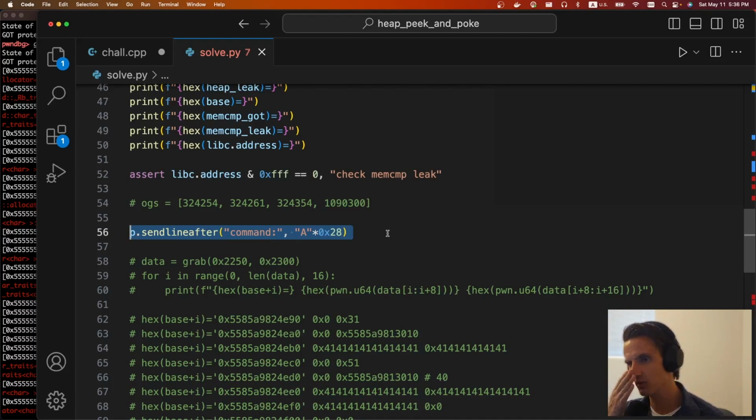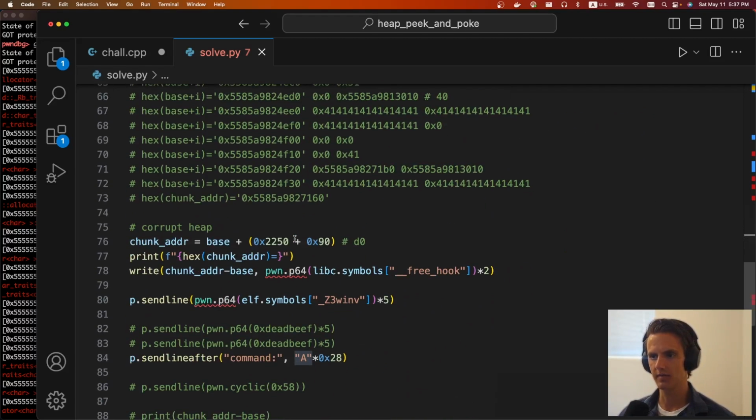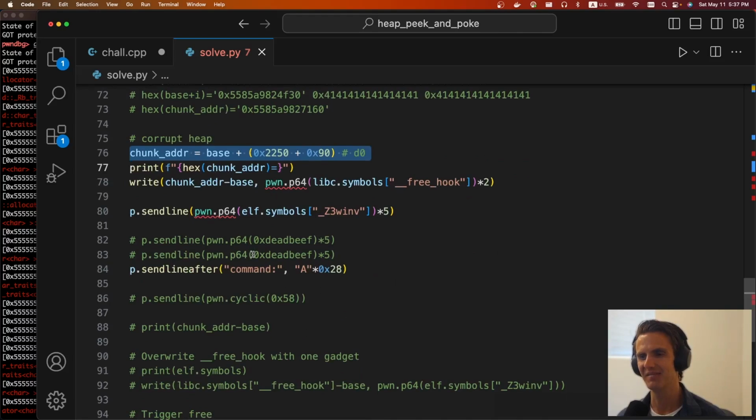We're going to do that tcache poisoning. So first off, I make sure that there is an allocated chunk of size 0x28, I guess, is what I settled on. So I send it just 0x28 As so that it does a malloc and a free. So we know we have good chunks there. The next hard part is figuring out where those chunks exist within the heap. This was kind of annoying.